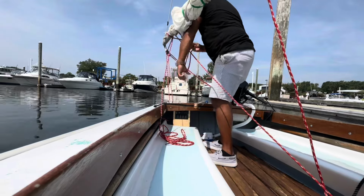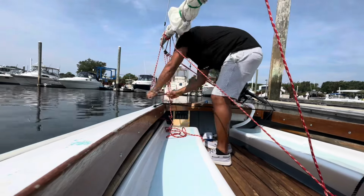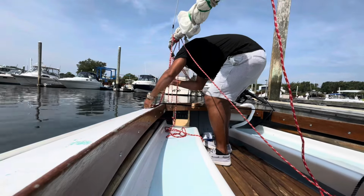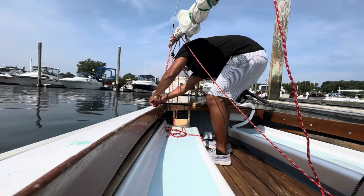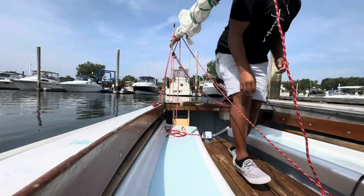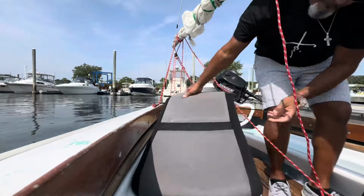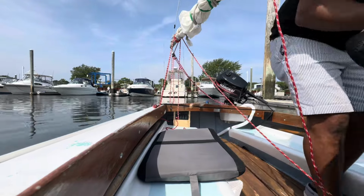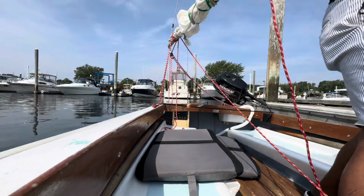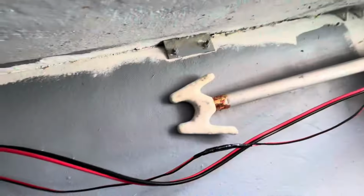An easy way to get the boom out of your way, so it's not directly going down the center of the sailboat, is to just pitch it off to the side. This can be done using the main sheet, or you can use a separate line or bungee, whatever works for you. I like bringing out the seat cushions when I'm working on the boat, and then also putting my throwable pads down on the floorboards to help protect the floorboards and cushion myself.